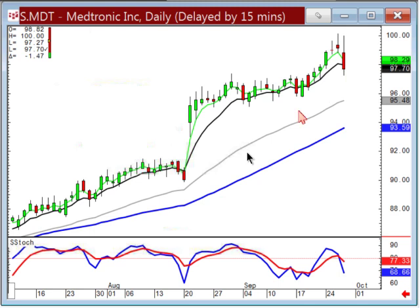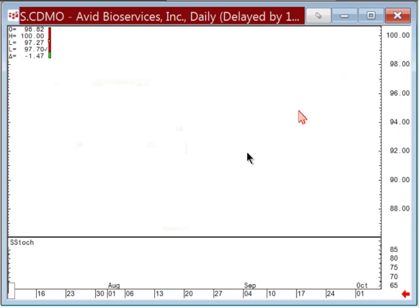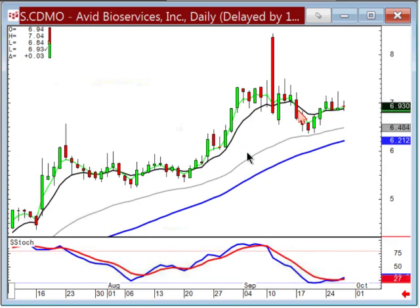Anytime you see a sell signal and a close below the T line, if it starts trading lower the next day, you definitely want to be out of it because that's the very simple trading rule. CDMO, nothing. I wouldn't be long or short. I'd probably need to see more confirmation, like a trading back up above this level. But right now, I wouldn't be long or short that one until you see something confirming.